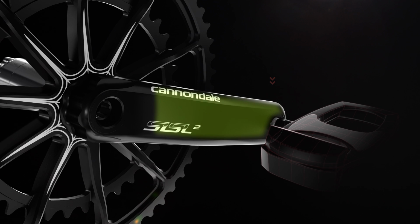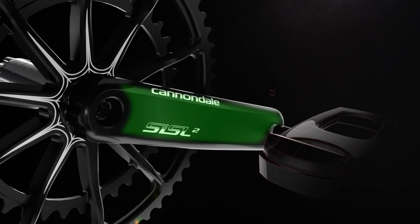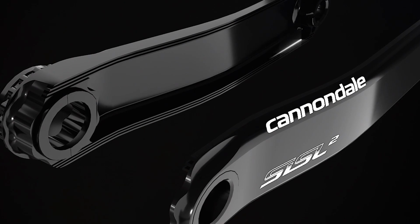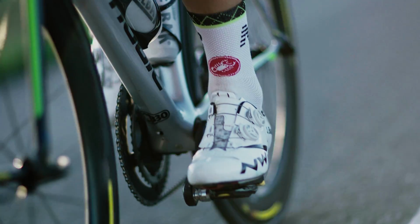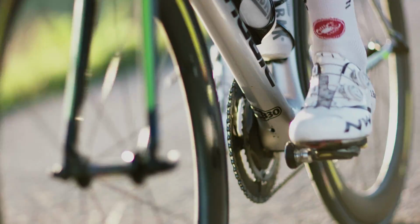It's only when you get the opportunity to look inside, which almost no one does because they're bonded together, that you'll see some inside machining on these cranks. You'll see how much detail there is on the inside of these. Optimizing the material placement on the crank allows you to create a very, very stiff and light structure, which is what the essence of HollowGram is all about.